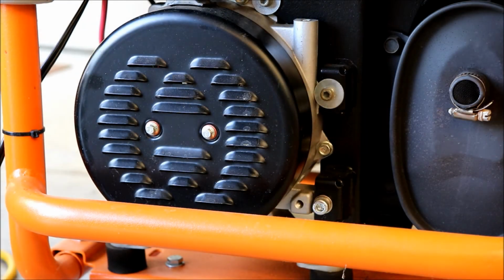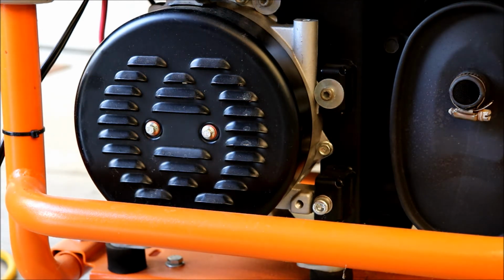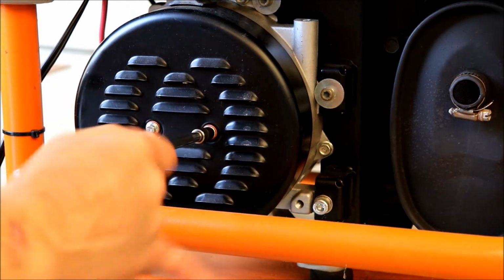Alright, so let's pop this cover off and see what we got going on. I got a 7mm on here.